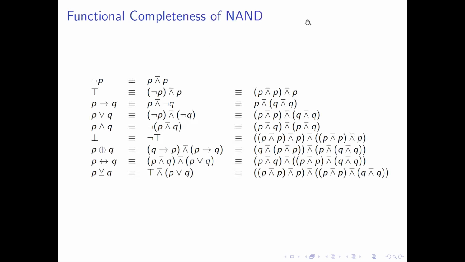Okay, so here we go. The first thing you notice is you can construct a NOT operation by using NAND on the same variable twice, right? We saw that before in our truth table for disjunction. Next of all, it's easy to produce the constant symbol, now that we've got the NOT symbol. Both P and not P are exclusive, so they can't both be true. Therefore, this thing here is a tautology, and we can just expand this thing out here.